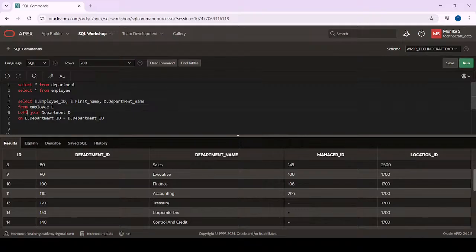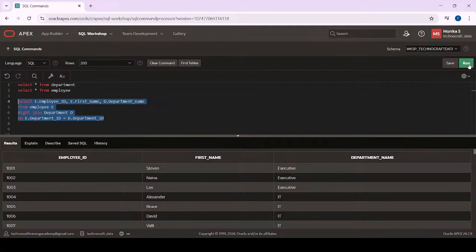So here instead of left join, I'm going to use a right join, on e dot department ID equals d dot department ID.